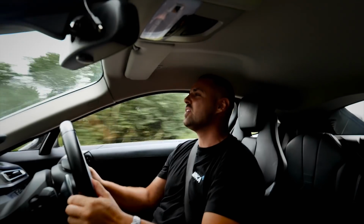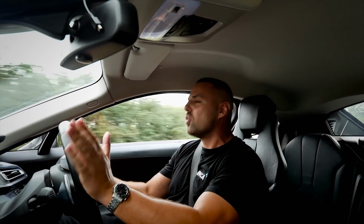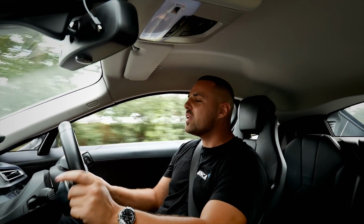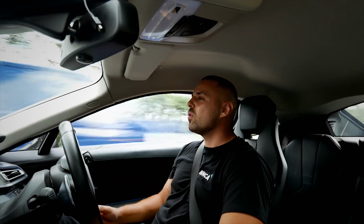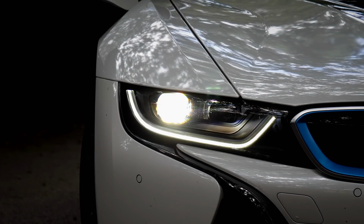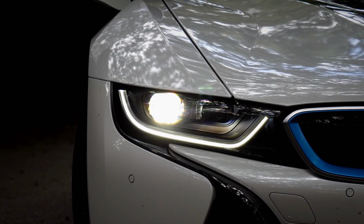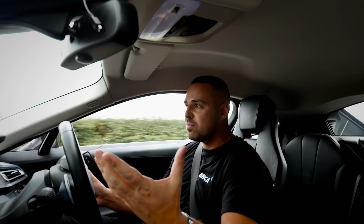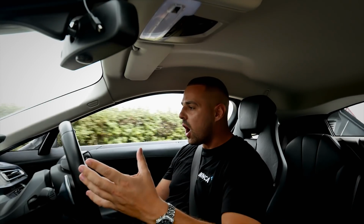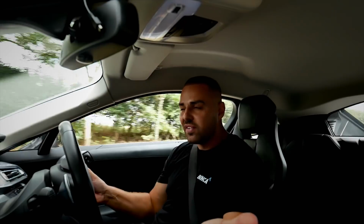Traction control light was flicking at me there. Great fun. And one thing that this car offers that no other car in this class can offer is good fuel economy. Now, let's have a look, see what we've got. 28.5 miles per gallon. What car performs like this, looks like this, drives like this, and gives you that economy? So I'm absolutely baffled why these cars are so cheap, and I'm going to use that word cheap again because they are too cheap. Up to £100,000, there isn't much that compares to it. Is there even anything that compares to it?